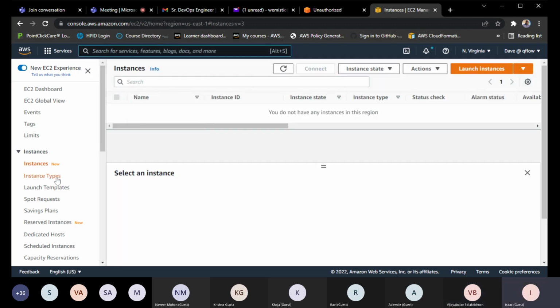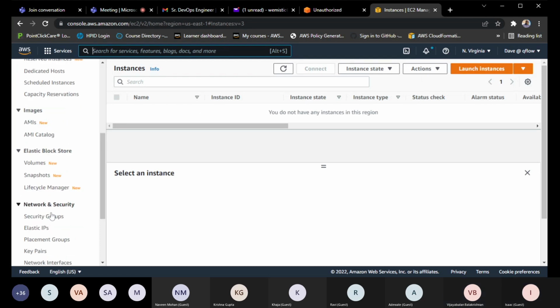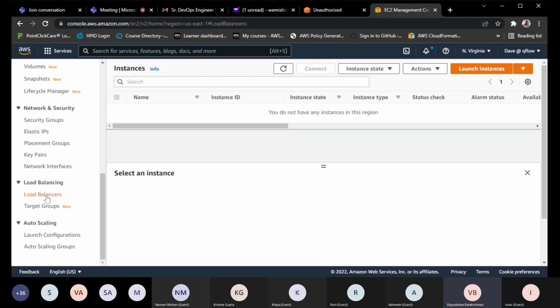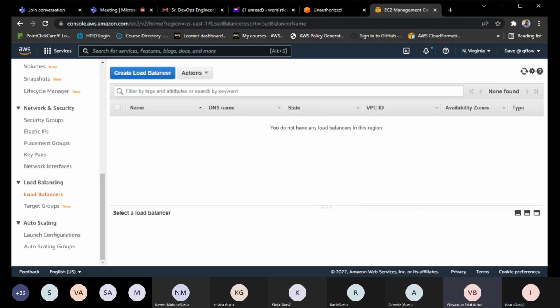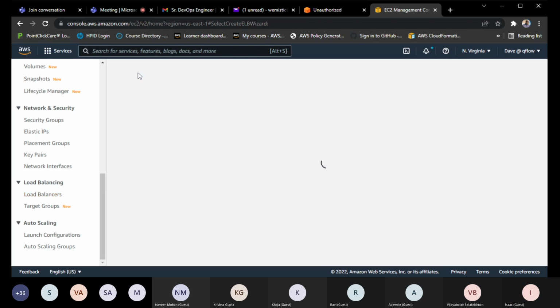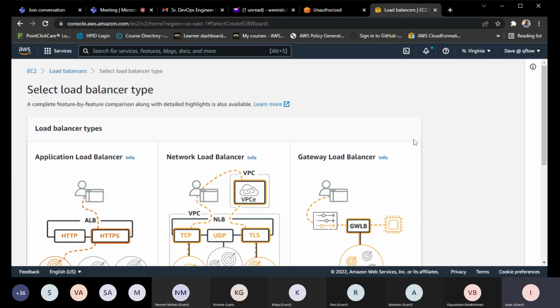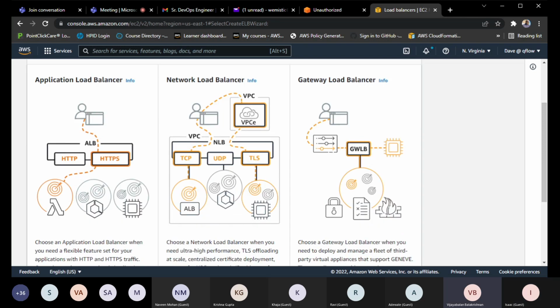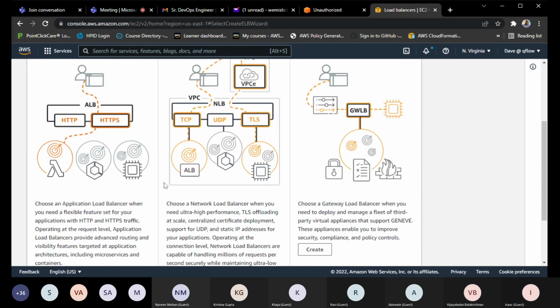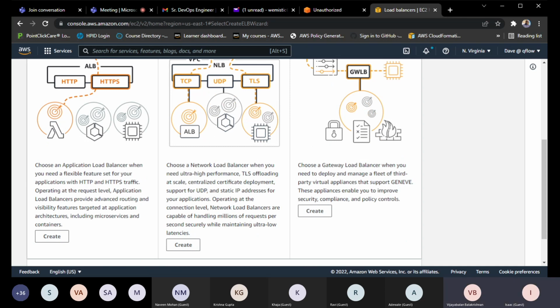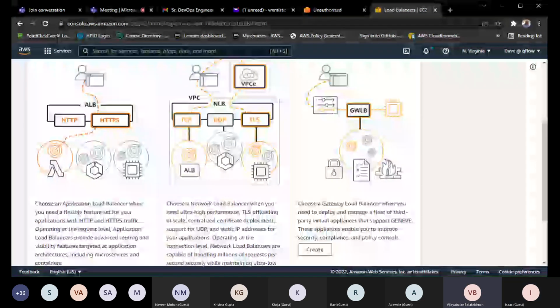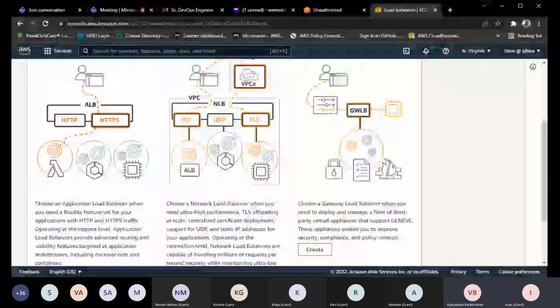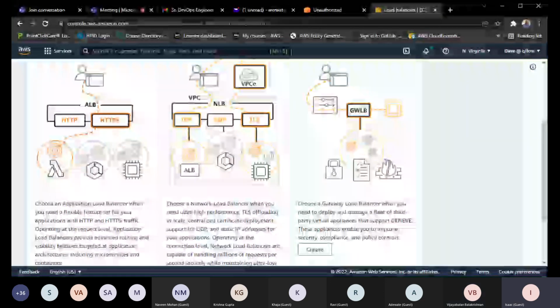Scroll down and go to create load balancer. You need it whenever you want to direct traffic at the network level, or need a static IP address.